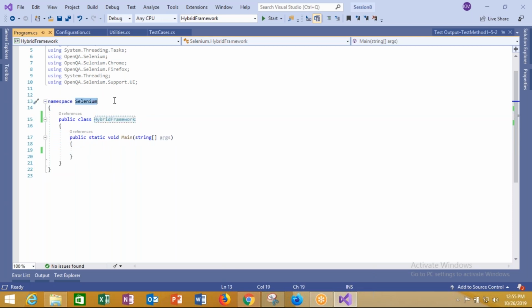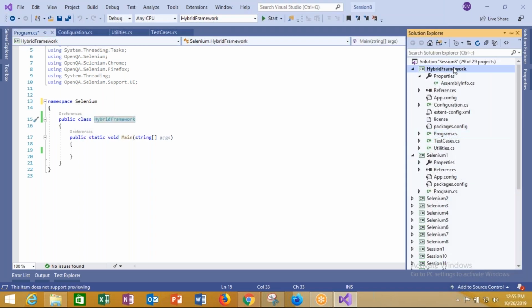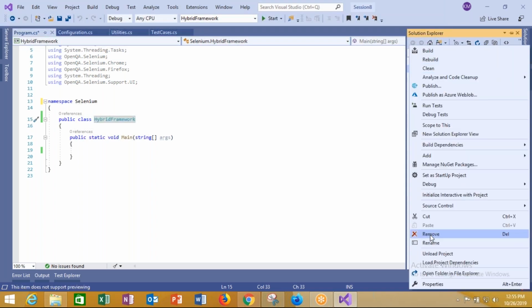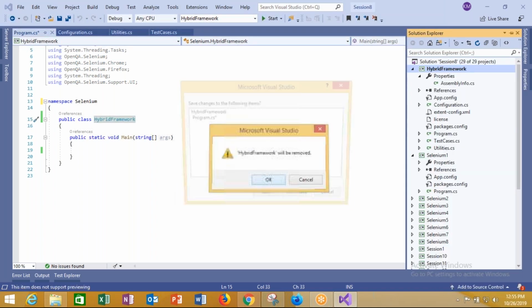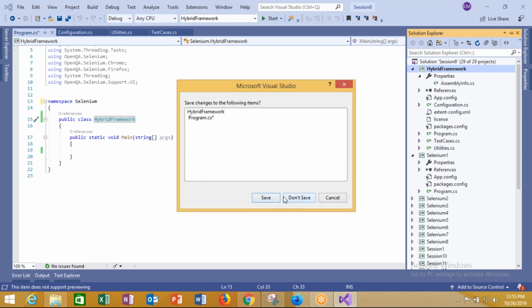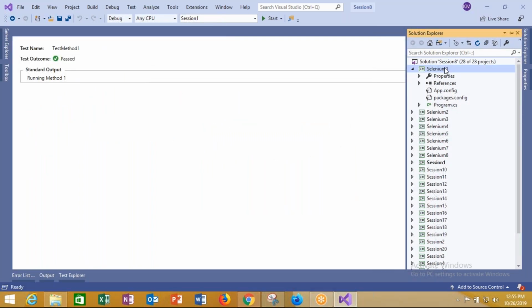Now it is working. Very absurd with this particular version. So it's better that I show you from scratch because these are things that I'm observing right now. I'll remove everything. Okay, don't save, just remove it.